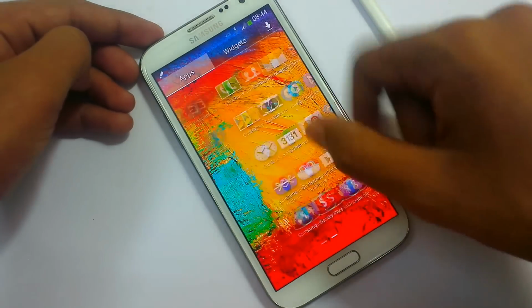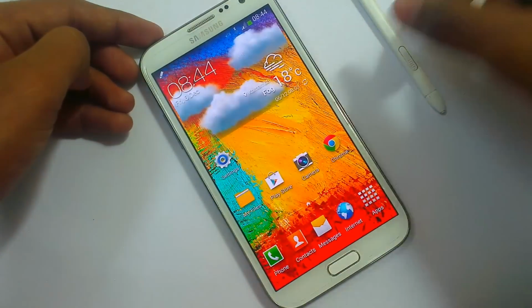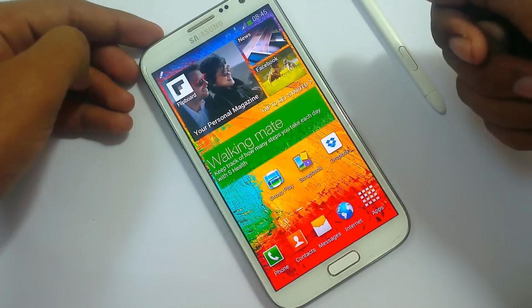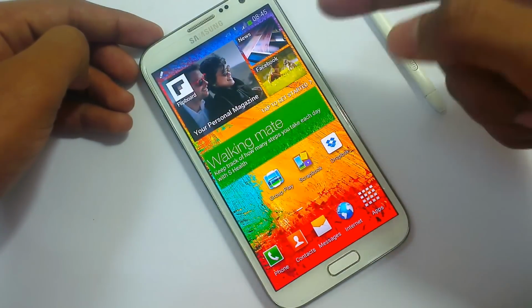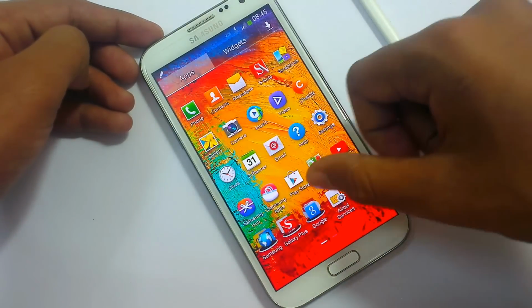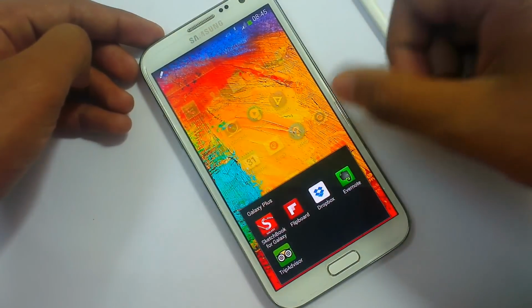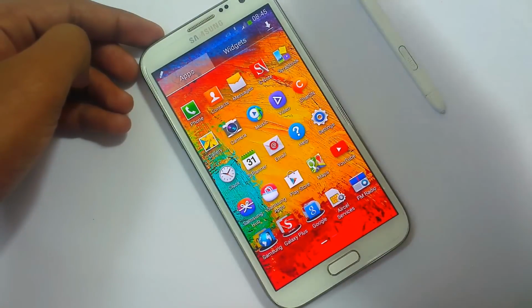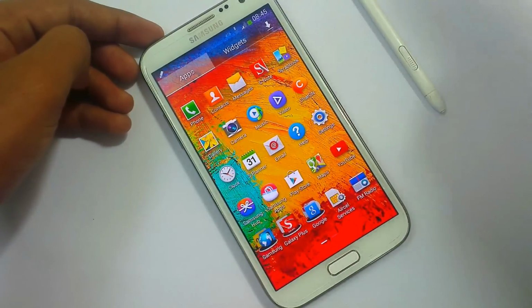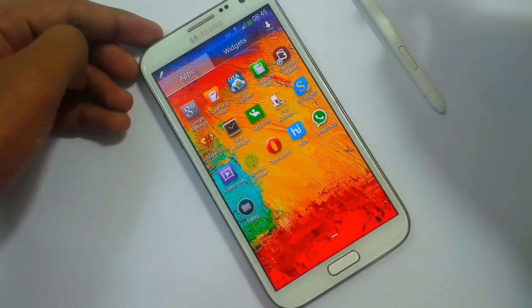Maybe I have shown all the features to you right now. The widgets here, the air command feature, and there are some features that have been added, like Walking Mate, S Health that is called, Group Play, and some of the features from Samsung here, like the Sketchbook for Galaxy has been built in here. The Flipboard, you can select these options when you install this ROM. You may not install this in your Aroma installer that has been implemented from the 3.1 version. The new installer in the Gear Manager has been here.